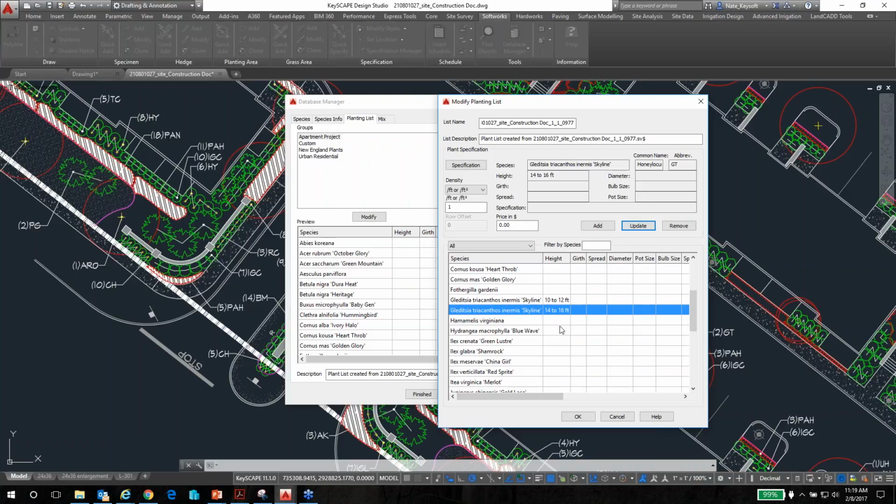This is probably a good point now to look at how to actually apply these plant lists. You take the time to build this thing out either from scratch, or you took the time to do a project the manual way, and now you want to kind of capitalize on this efficiency.